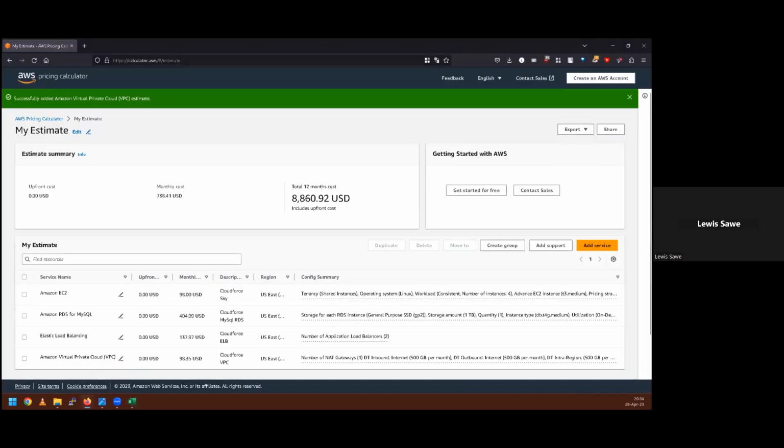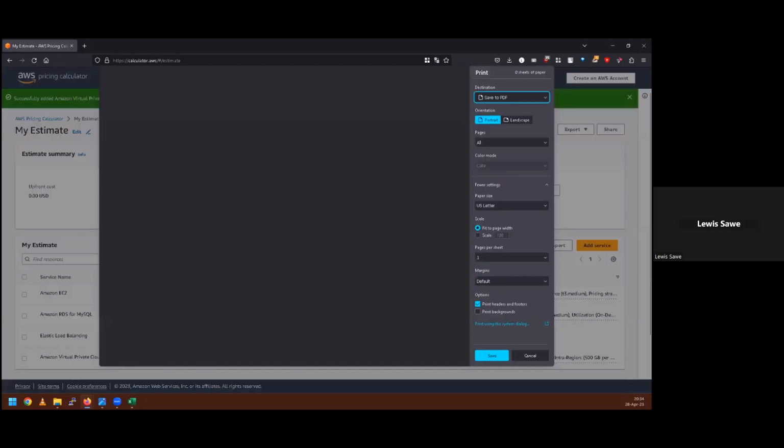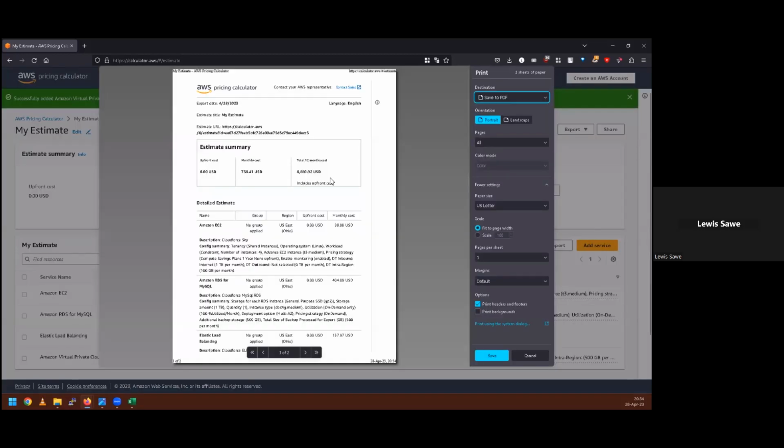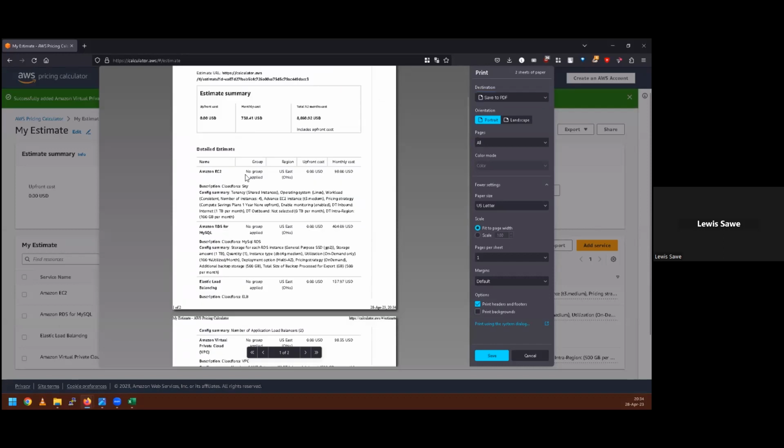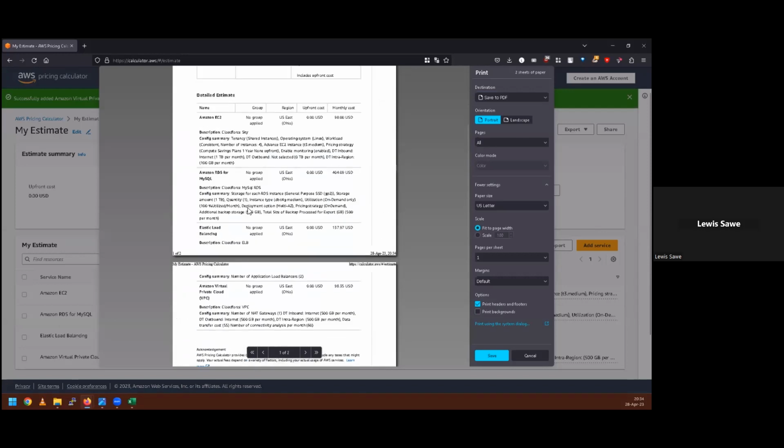You can also export through PDF, which will give you a document that looks like this. Basically, it's just a summary in PDF format: all the instances that you chose, the services from EC2, RDS, VPCs, and also the configuration summary.